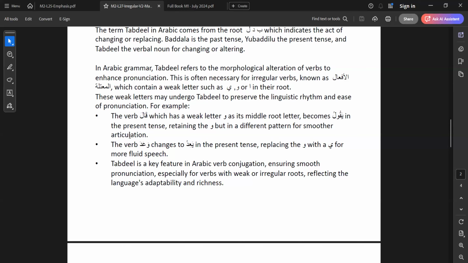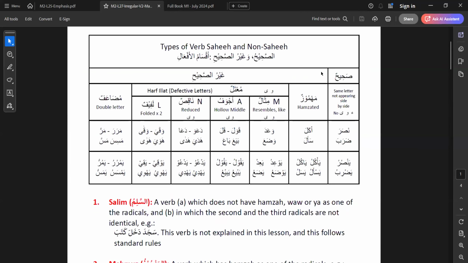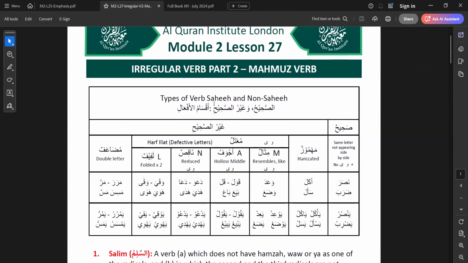Okay, so I'm just going to wrap this up. What I'm asking everyone, especially some of you who struggled a little, I know half of you are very familiar with this and explained it very well, is to just remember the technique that I've suggested. If you look at this table, the highest categorization is Sahih, Ghair Sahih. I'm a visual learner, so I like looking at things. Then the next level down is Mahmuz, Mu'tal, Muda'af. Then the subcategory for Mu'tal is Manab.